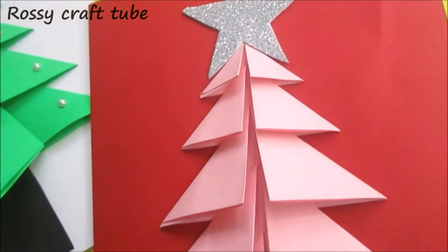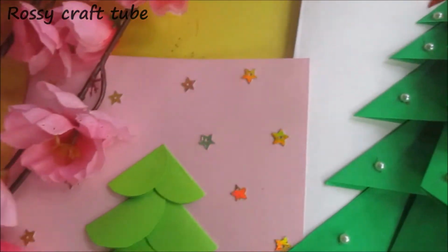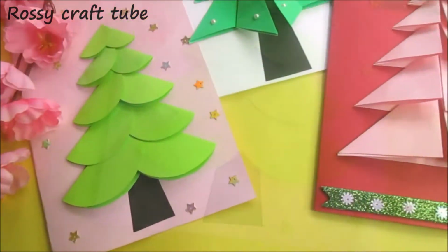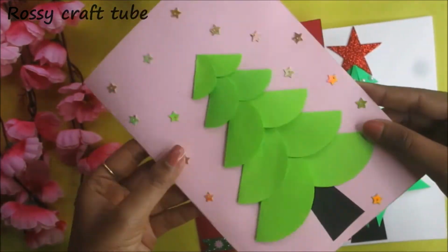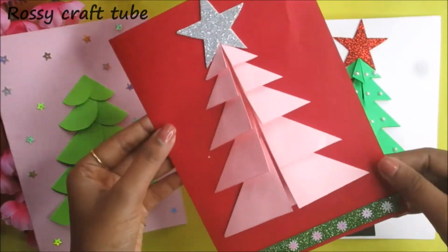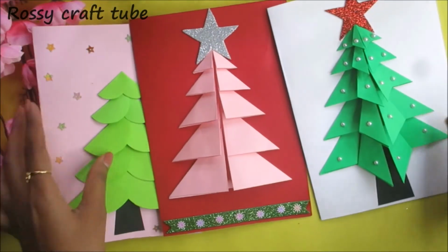Today we will learn three different variations of Christmas tree cards. These are pretty as well as easy for kids. Take a look at them and comment down which one you like the most. So without wasting much time, let's get into the tutorial.